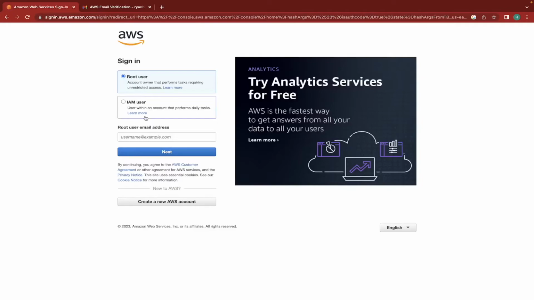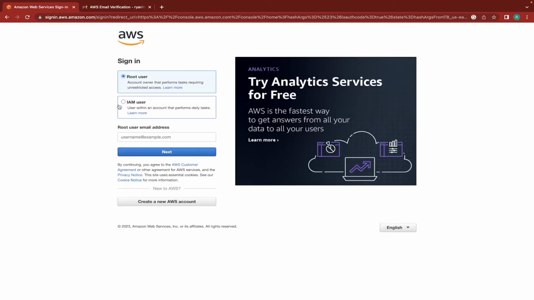Go to the AWS Management Console, and now you'll see there are 2 options: a root user and an IAM user. What we've just created using that email and that password is the root user, so that's what we're going to log in as. Once you log in with that email and password, you can create these things called IAM users, which are other users that have access to your AWS account, but you can limit this access.